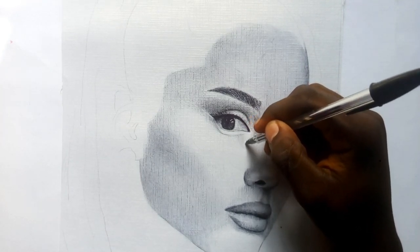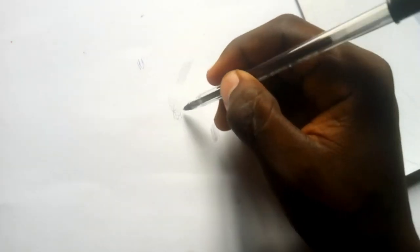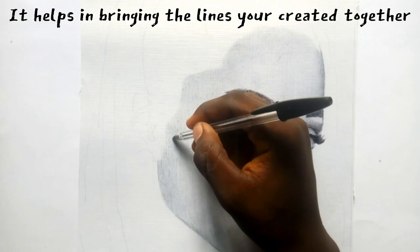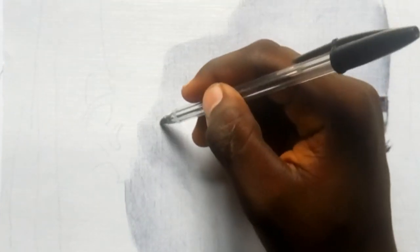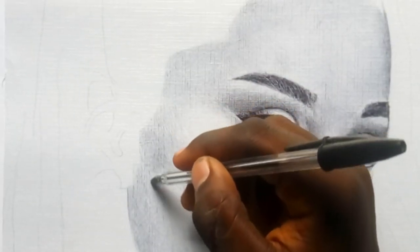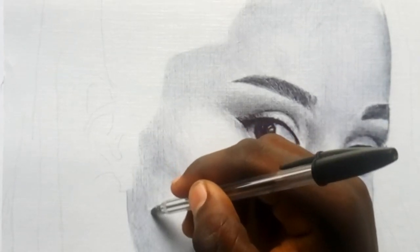Another very important trick you need to learn is what I call scribbling. It's like taking the lines you have created and bringing them together. Scribbling is simply making tiny circles, but when you are doing it on a drawing you make them very light. It helps bring the hatching and crosshatching lines together. Watch how I apply it — hold the pen at the middle or closer to the nib but not too close, then apply the scribbling without too much pressure. The reason for scribbling is to bring the lines together so that when someone sees the drawing they won't see the individual strokes.